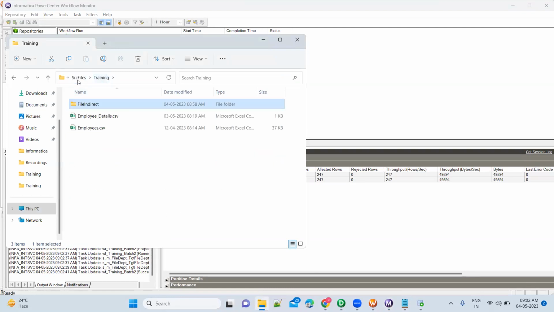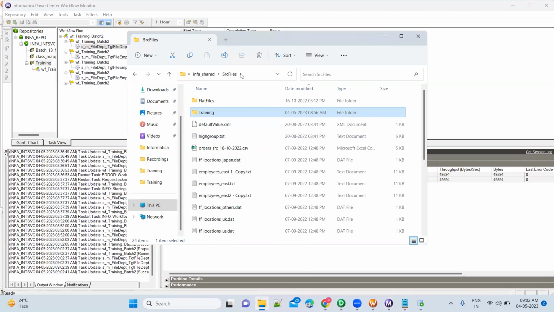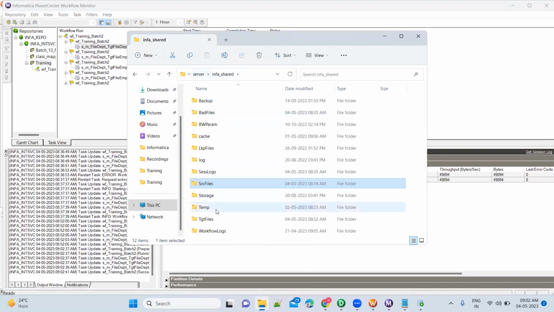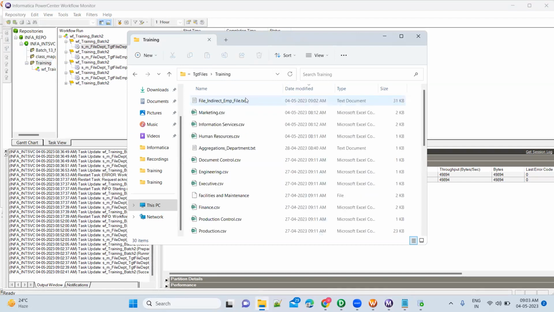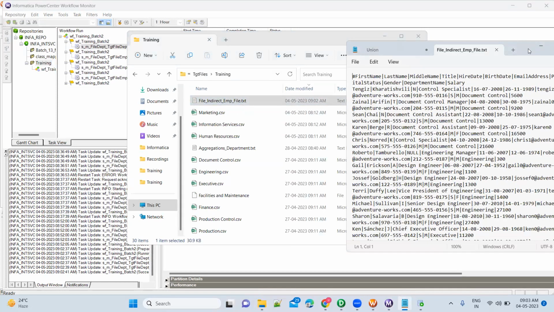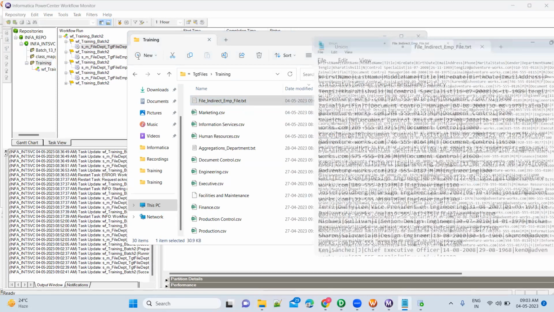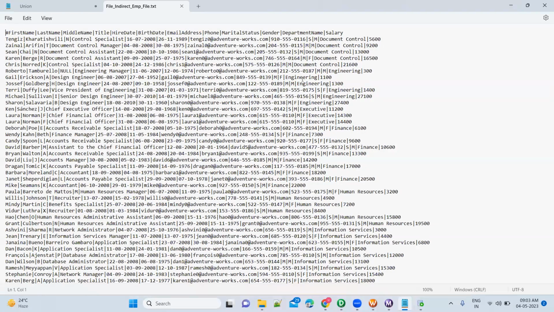Now let's go ahead and then see where it is. Go to target files. Okay. Go to target files. Info share. Target files. Now go to then here file directory employee file. Now see here. You have the data here. Which department? Document control. And then you have engineering. Right?